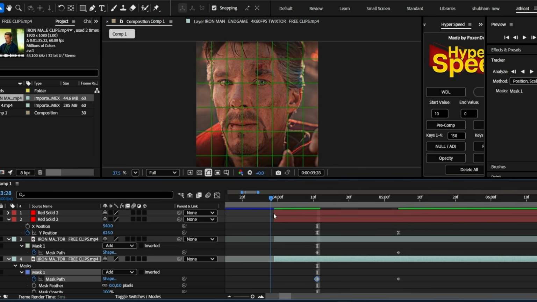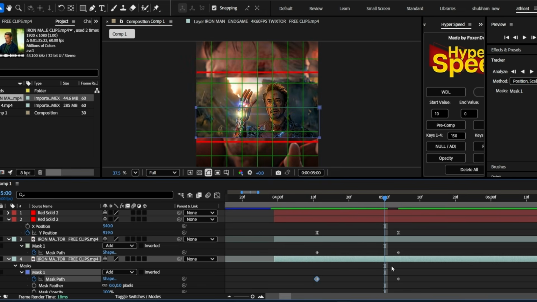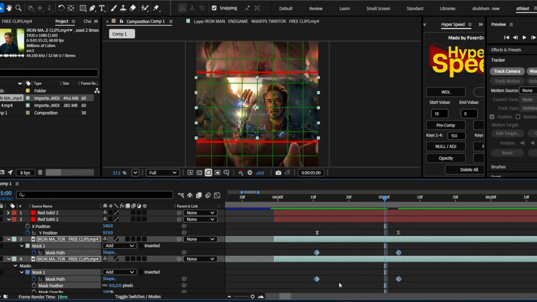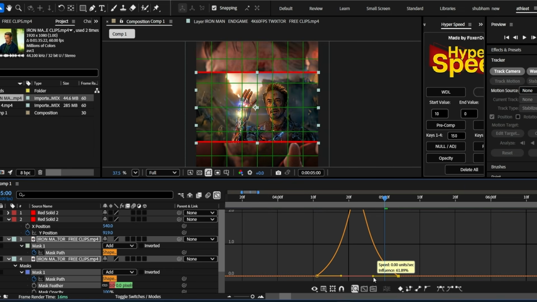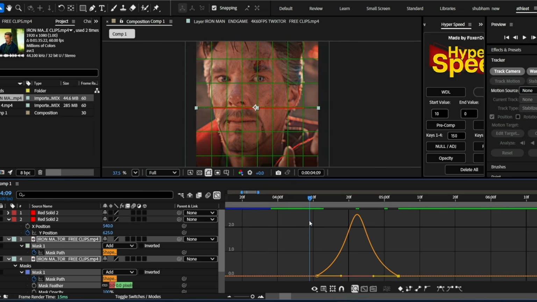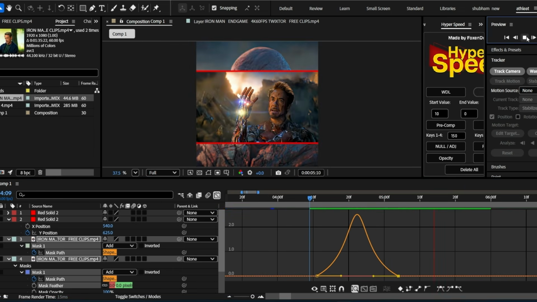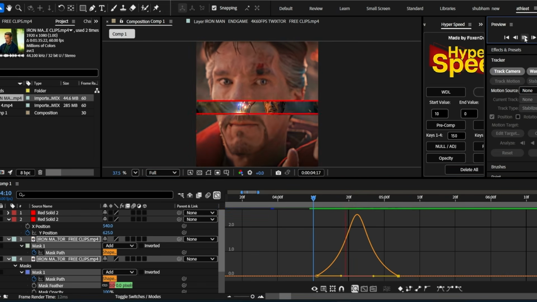If you've done everything correctly, it should look like this. Now select all the keyframes and ease them in. After that, open up the graph. Make sure to select the whole thing and then copy what I'm doing right here. Keep both the values at 60%. I find 60% to be the best value for transitions, so just do those. After that, make sure that everything works correctly and looks right. It should look exactly like this.